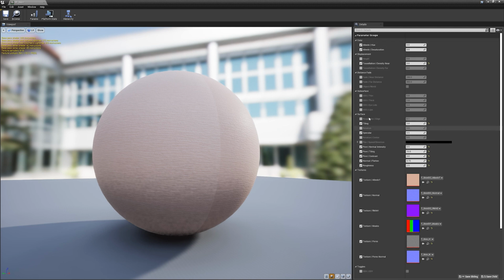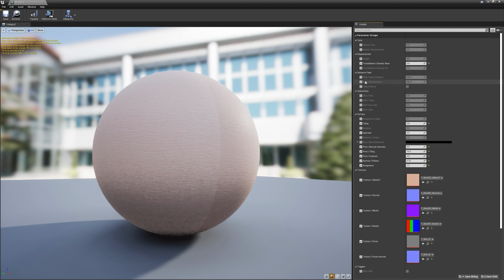Everything else here is pretty self-explanatory. You have your hue and desaturation adjustment. You have your tessellation density, height, and tessellation density, far. This will actually be based on camera distance as far as your tessellation density goes. So if you want to smooth out the curvature of the surface and all that stuff, you can.